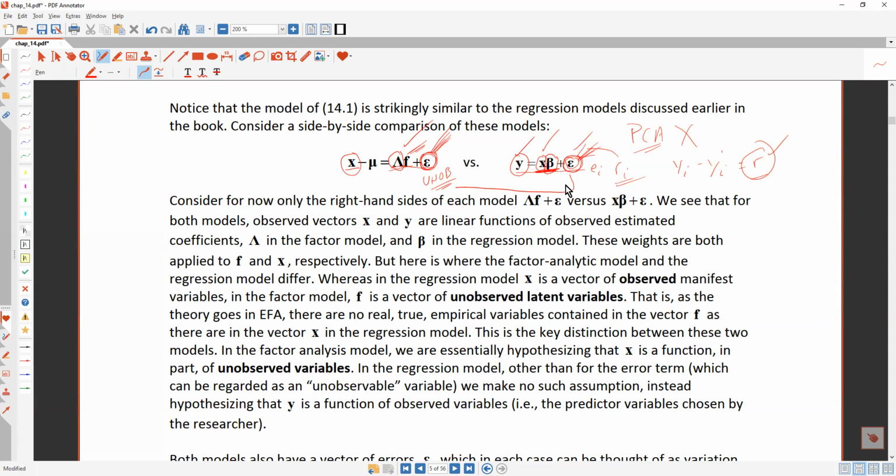But now we want to widen our thinking about that and think of, you know what, this is really unobservable because you can't observe this. And in the factor analysis model, we have to acknowledge that we can't observe it. So X, the vector of observed variables, is a function of factors, all weighted by some weights, plus all that can't be written as a function of X, right?